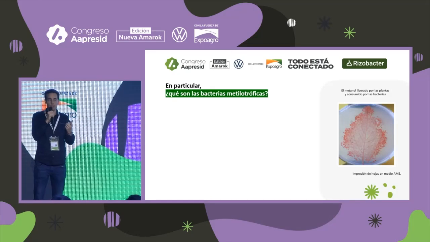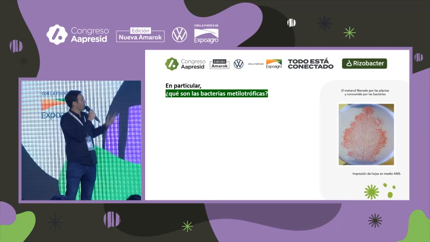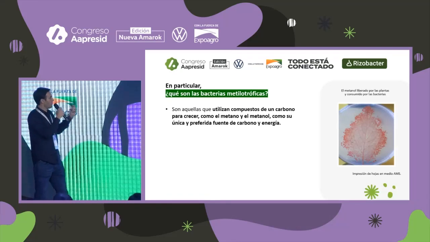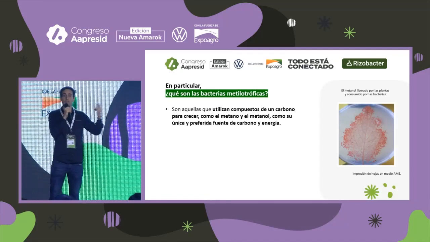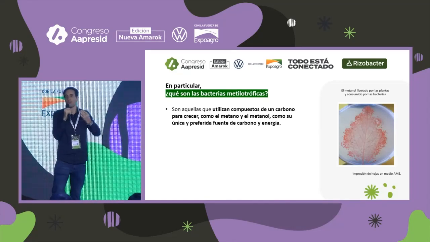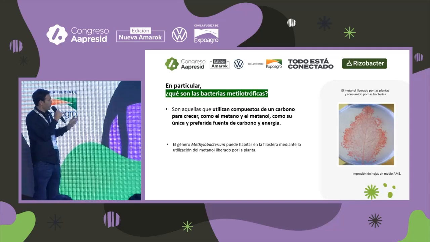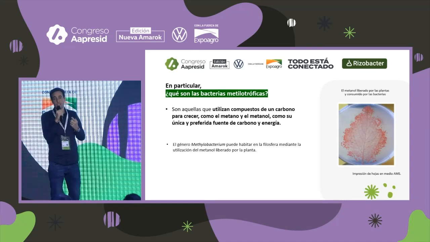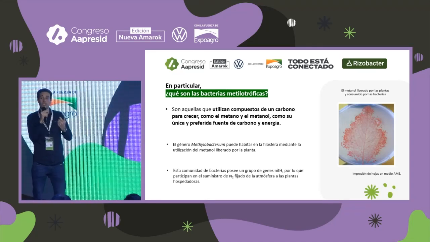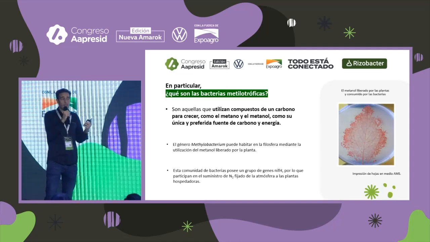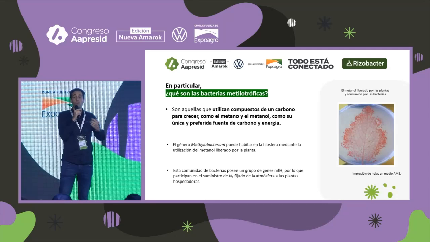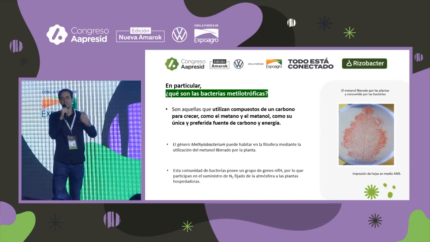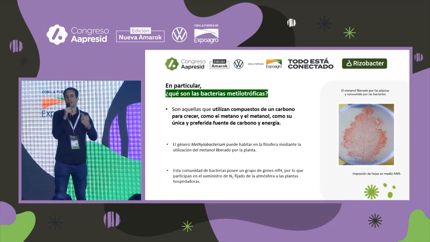So within this bacteria group found in the phyllosphere, we also find another group called methylotrophic. And which are the methylotrophic bacteria? The ones that are able to use as an energy source a carbon compound that can come from methanol or methane, a process released by photosynthesis. We have Methylobacterium, and its energy source to develop is methanol. We know now that we have different types of Methylobacterium, and in their genetic component they have the nif gene, the ones that are able to synthesize nitrogenase.